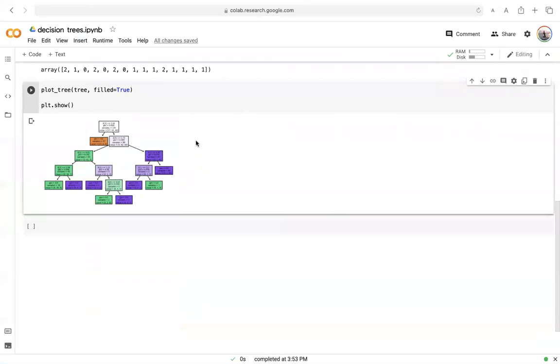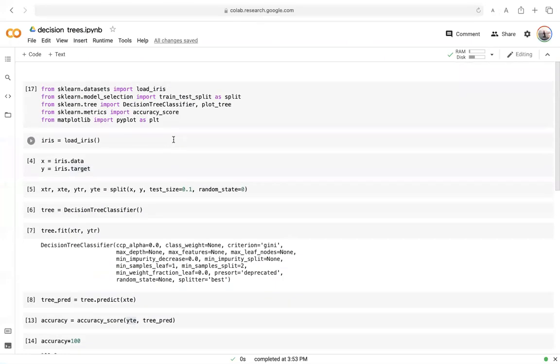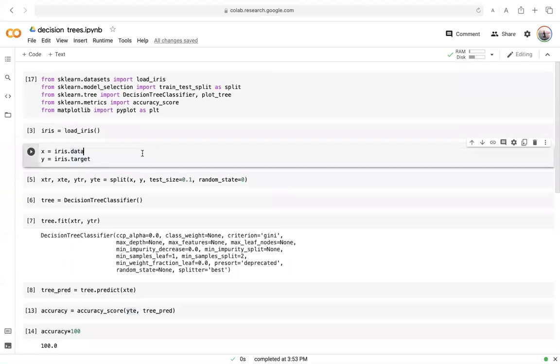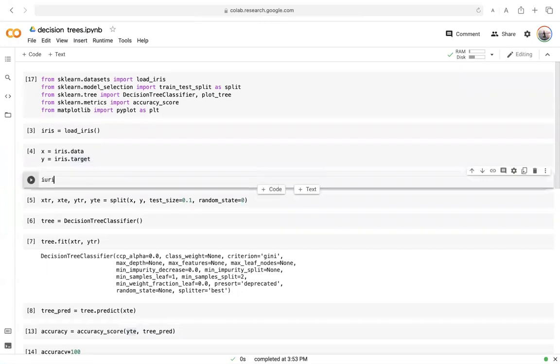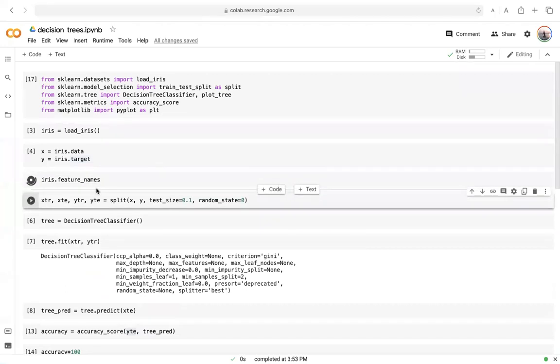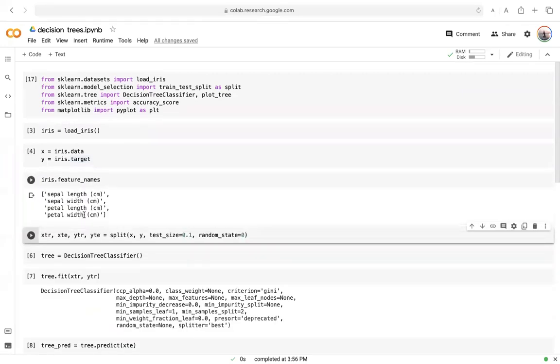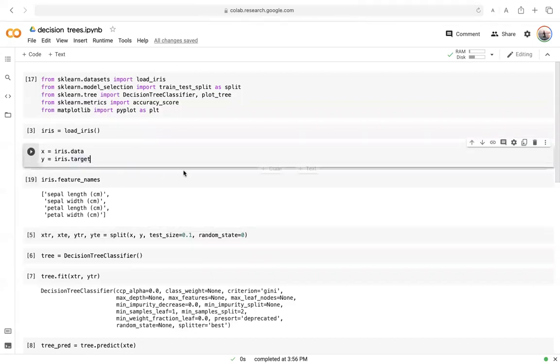What are petal and sepal? They are the features, x. Sepal length and sepal width, petal length and petal width. That is our x, right, in the data set. You can see there is dot feature names: the sepal length, the sepal width, petal length and petal width. The data is a two-dimensional array, right? You remember our x?